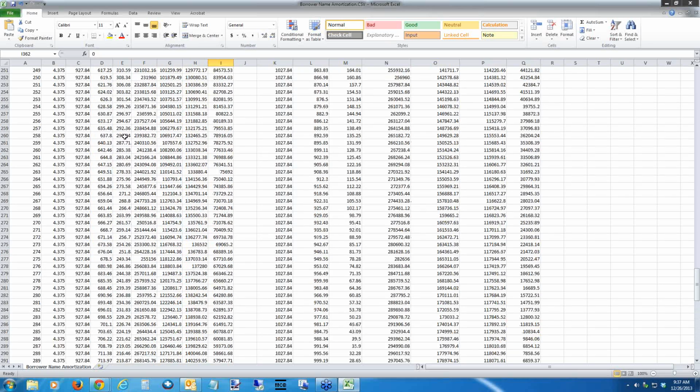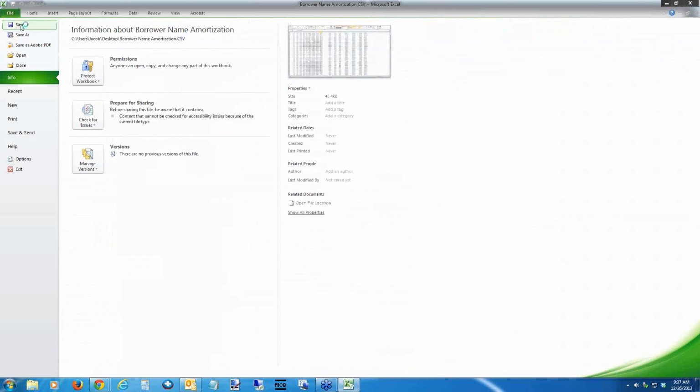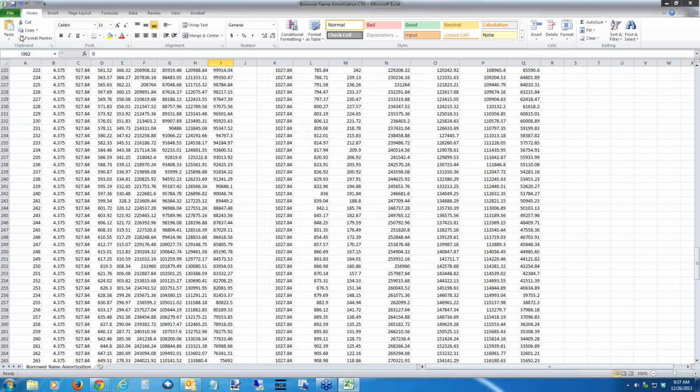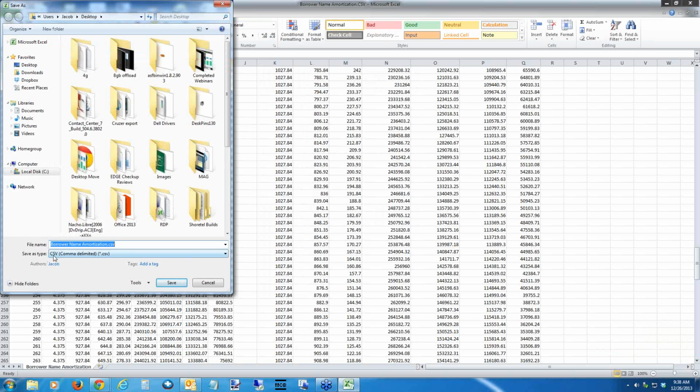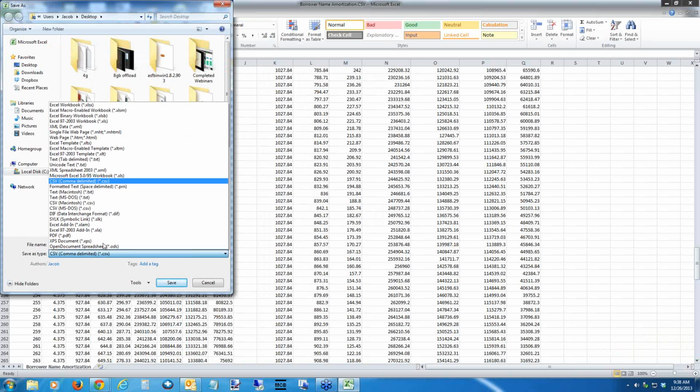Now if you want your formatting to stick, when you go to save, do Save As. And instead of a CSV, you're going to save it as an XLS file. So you can save it either as this one here, just regular XLS, or this is the newest form of Excel, XLSX, but I would probably choose this one, and the reason is because some people might have older versions of Microsoft Office, and if they've got an older version, they can't open the new form, but all of them can open this one. So I choose the 97 to 2003 workbook.